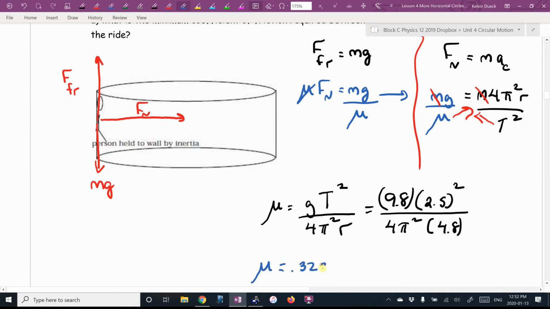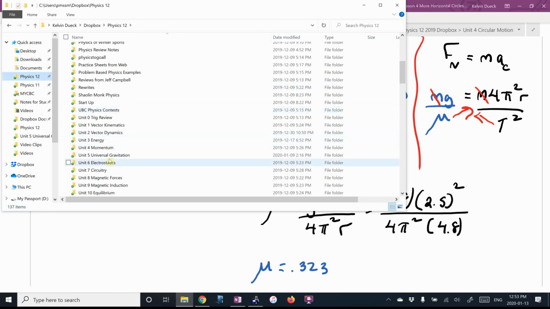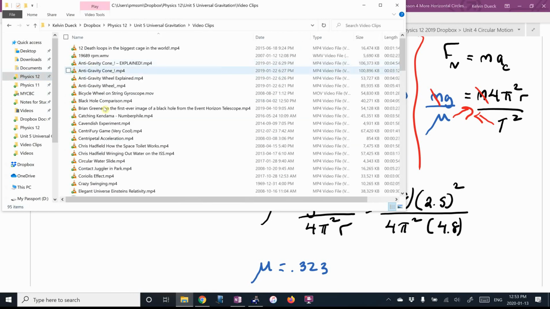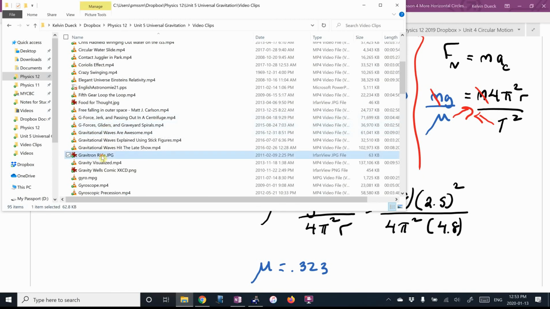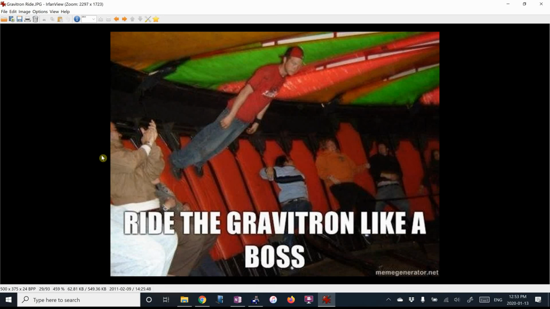Now, that's the minimum coefficient of friction. In fact, if we designed the ride like that, you would feel like you were just about to slide down or slide up. You would not feel all that comfortable at all. You would be like, I feel like I'm going to slide. So we would probably double that or make it fairly sticky. But otherwise, you can do that.